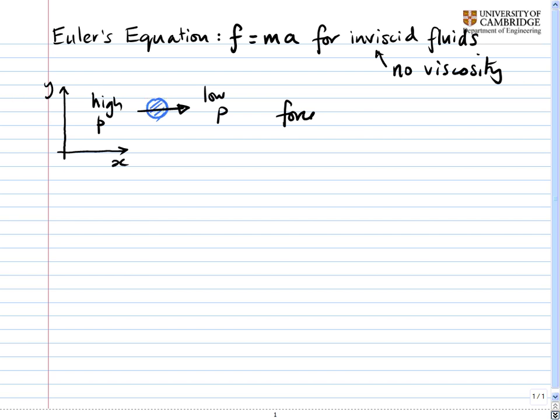Now, in fact, the force is equal to minus grad P, the gradient of the pressure field, multiplied by the volume of that little fluid element. Let's think about why that is. Well, the minus sign arises because the force has to be from high pressure to low pressure, and if you think about it, the normal definition of grad is pointing in the other direction, and it points towards the area of high pressure. The next thing is it really has to be in the direction of steepest gradient, and that direction is, of course, given straight away by grad P, that vector.